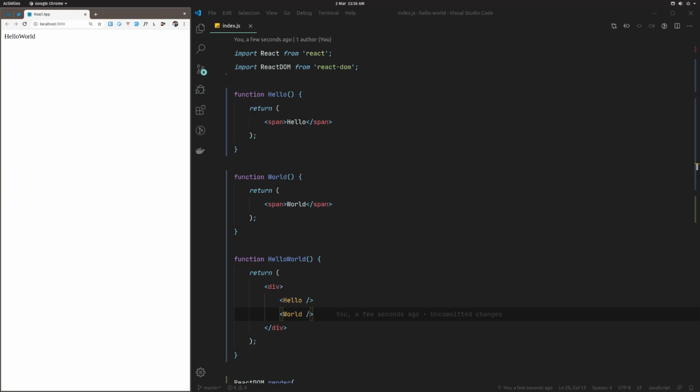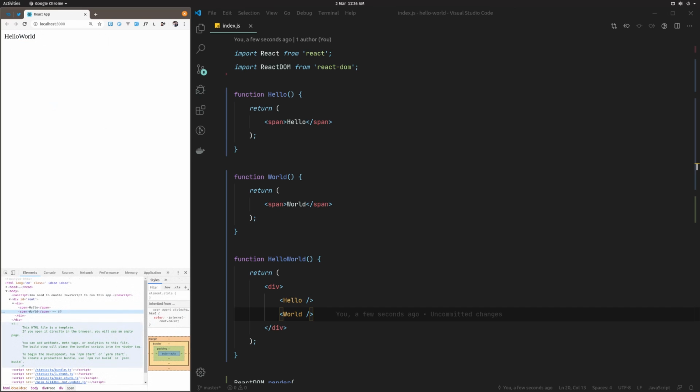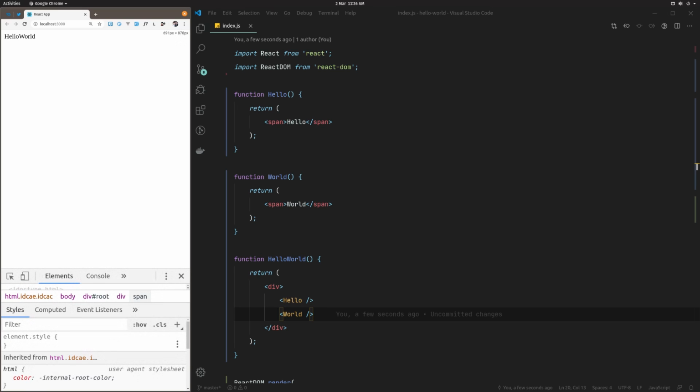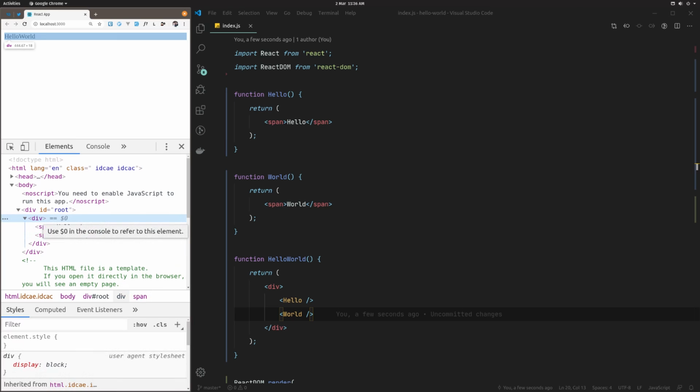One thing about this approach is it causes what's called div soup. If we look into the actual code here, again, I'll try and expand this a little bit. You can see that we've got this unnecessary div, and that can sometimes be a pain. You can have this situation where you've basically got these wrapping divs pretty much around everything, and the only reason that they're there is so that you can return them.